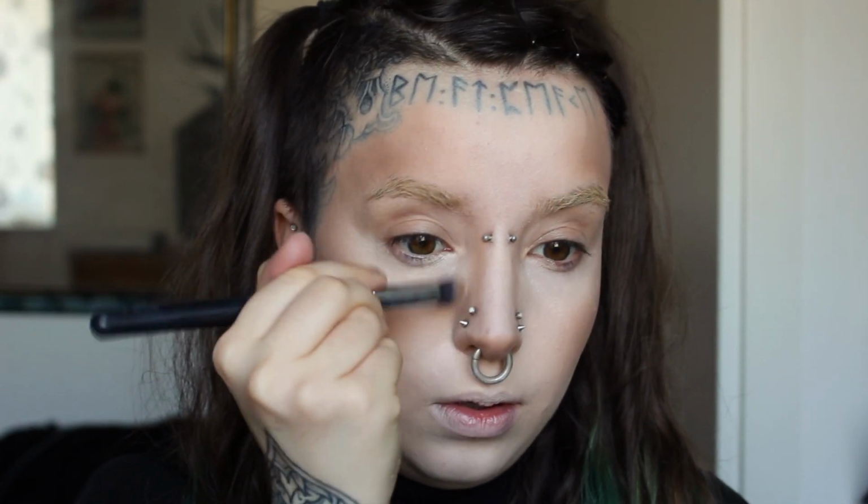Oh, anyone get cramps when they're going ham in their contour? And of course, we're gonna snatch our nose. So I'm gonna use the medium shade underneath my nose to give a lift, and the lighter shade just down the sides to give a more narrow look to my nose. It's crazy what contour can do.